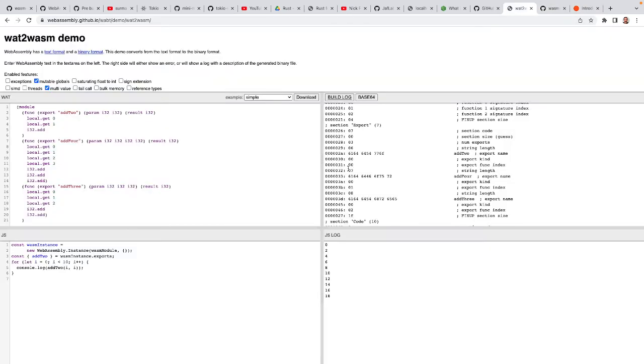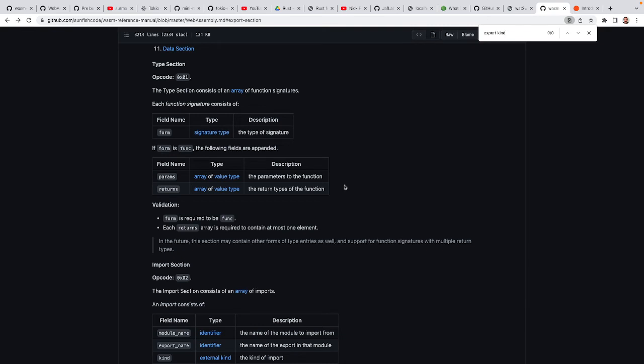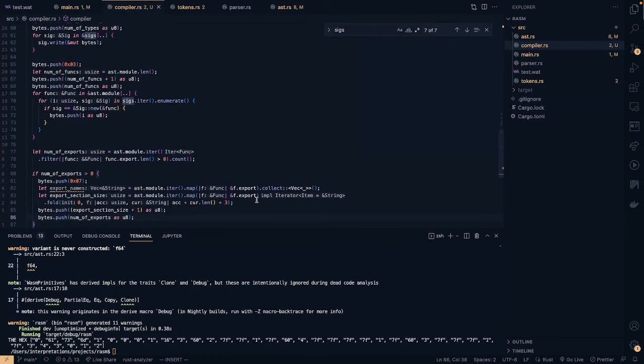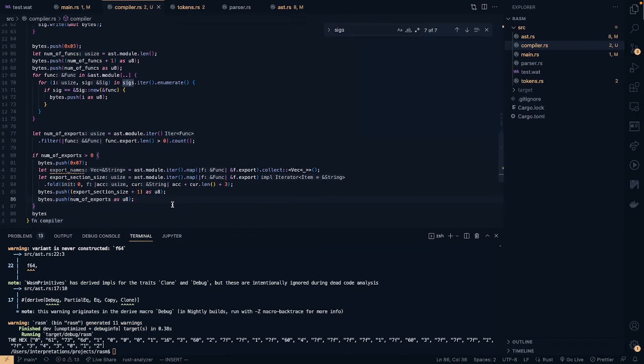Basically, it's coming from the fact that the thing that is being exported is a function. So that's what the 0 is here, and then we have our function index, and then the actual length of our string. I forgot right there. So that's where those additional numbers are coming from in our fold, and then yeah.